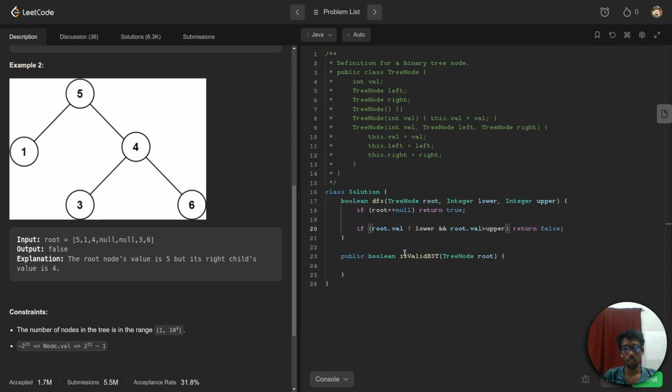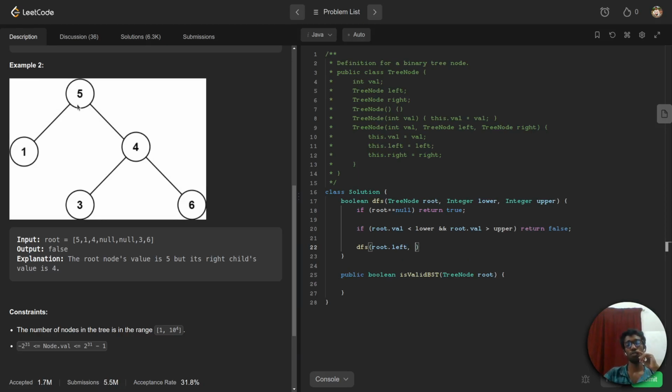But the problem here is, if we code this way, it will be much cleaner. Let me format this so we can understand it better. Then in the next case, what we want to return, we just need to check whether the right subtree is valid and the left is also valid. First we can go to the left, and here comes the part.